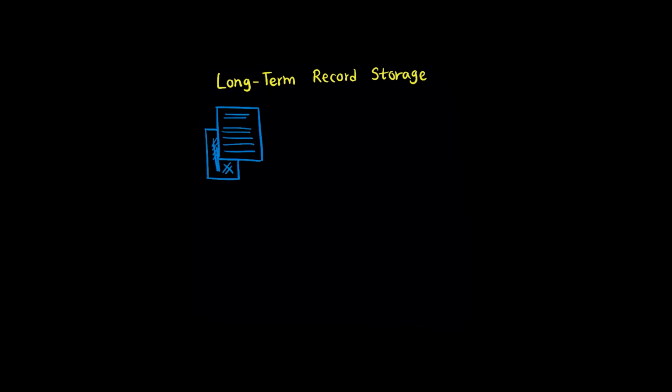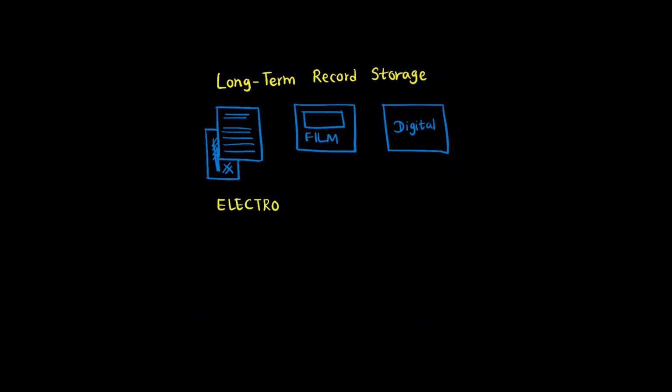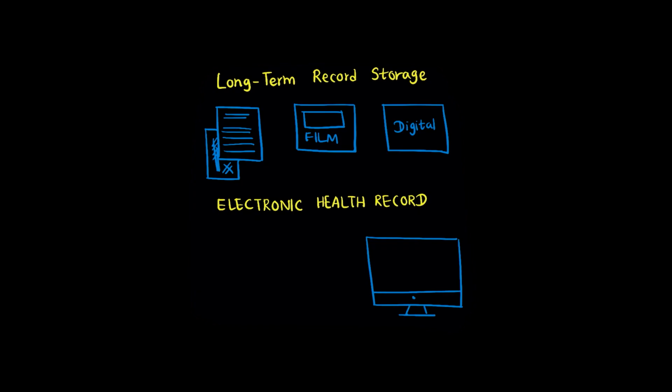When evaluating storage formats for records that must be retained for extended periods while maintaining accessibility, electronic health records provide the best long-term access. Electronic health records offer optimal accessibility through rapid search capabilities, instant retrieval, and immunity from physical degradation that affects paper and film media. Unlike microfilm requiring special readers, or paper files that deteriorate and require physical storage space, electronic records remain consistently accessible.